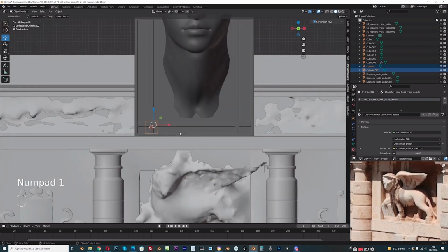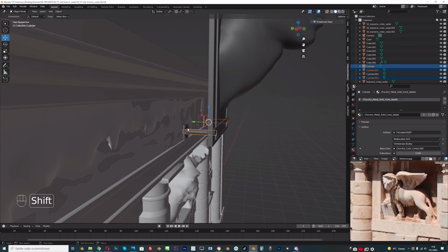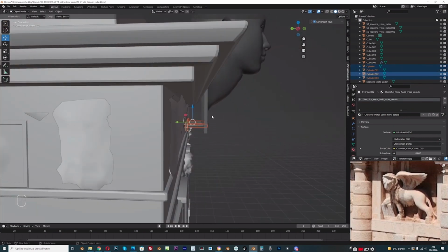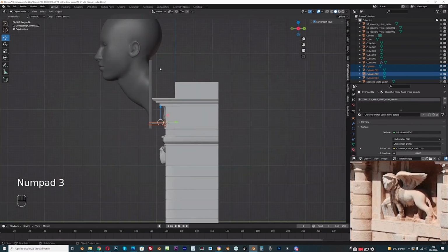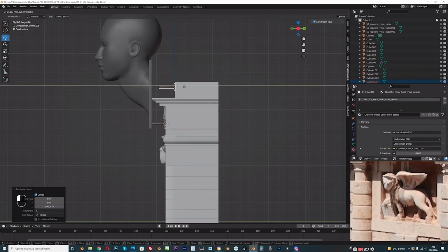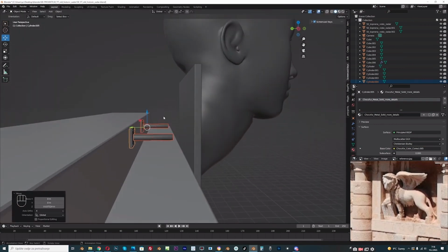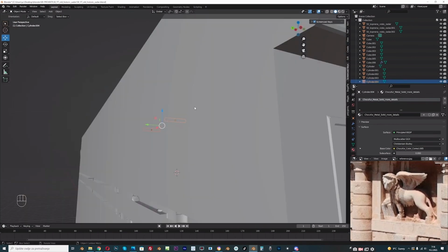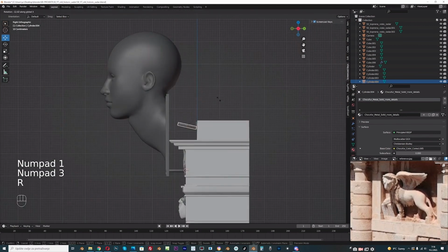And now with Alt D and on the X-axis to duplicate this, and also bring this up, Alt D and Z, and I will rotate this on the X-axis, so RX.